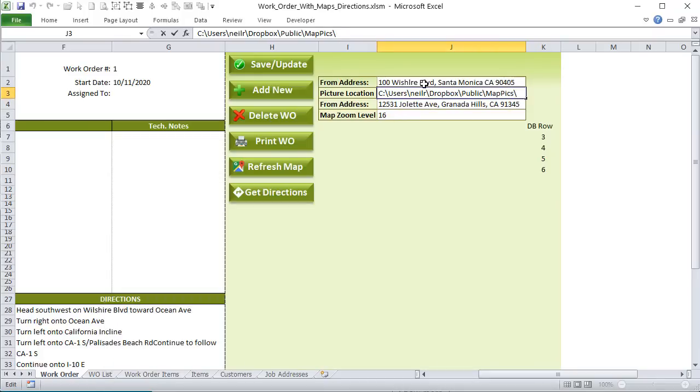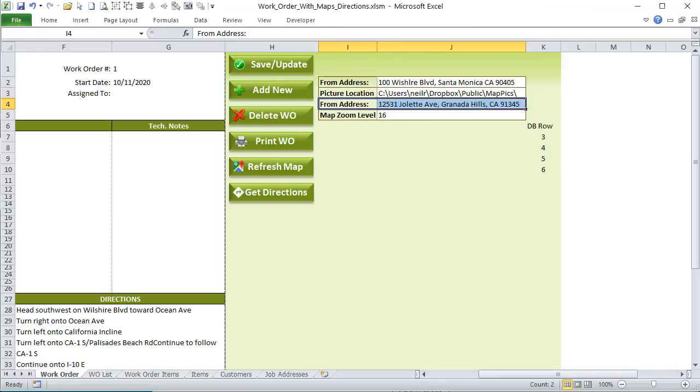I want to make sure that I have the from address. We actually are using just one of these from addresses, not both of them. The map zoom level, we don't need this one and that. So we only have one from address. I was going to set a company address and then a from address, so we have different things. I'll clear one of these out. We only need the one. So that's fine. We don't need that.